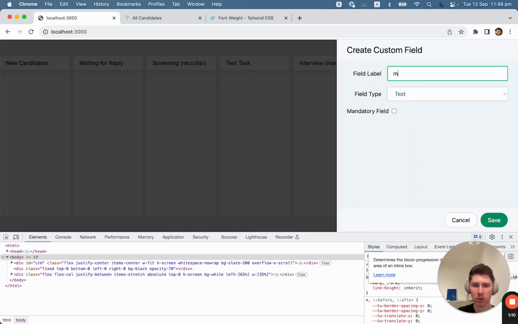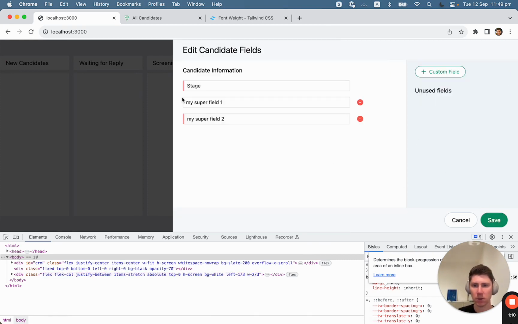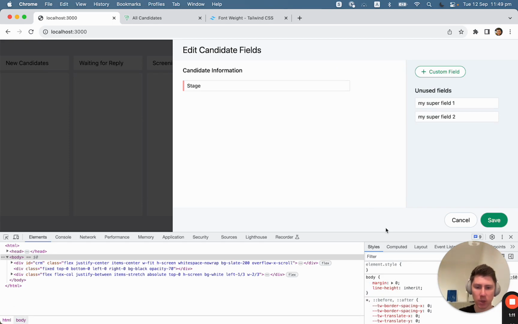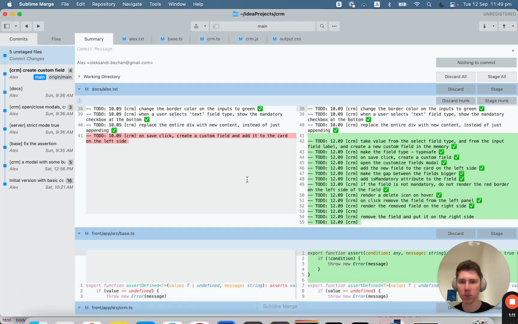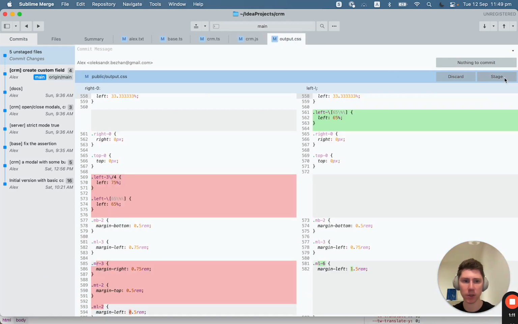We know how to create more fields, and depending on whether it's mandatory or not, it's rendered like this, and then we can remove them and they all go here. So I think that's a good point to stop. We have more than an hour of the video already, so let's just clean up stuff and commit.